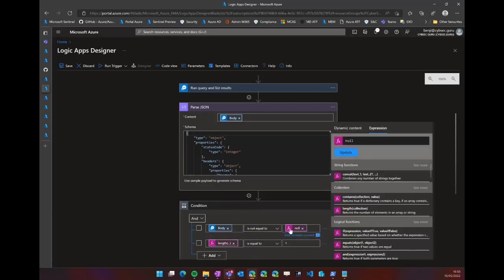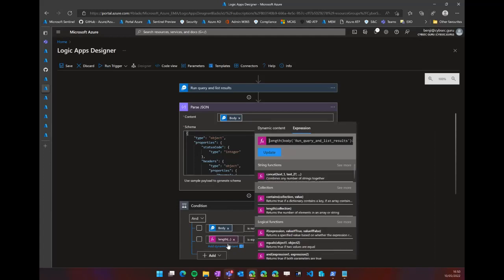So that it says like, okay, if it is not equal to null, continue. Or we can do another trick and we can say length as a function, and then we are calling the body run query and results value, and then we are saying is equal to 1 in this case.